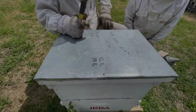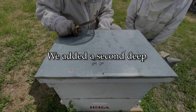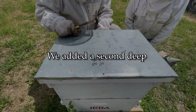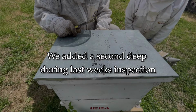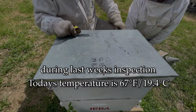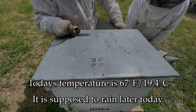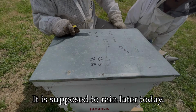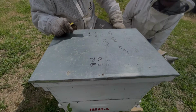Okay, this is our inspection after we've installed a second box. Our weight today was 79 pounds. Last week it was 56. But remember, we added a box on there, which is about 21 pounds. But this all has foundation on it. The other hives all have drawn comb. So let's take a look at what we got.